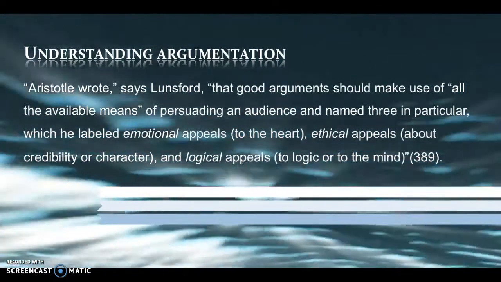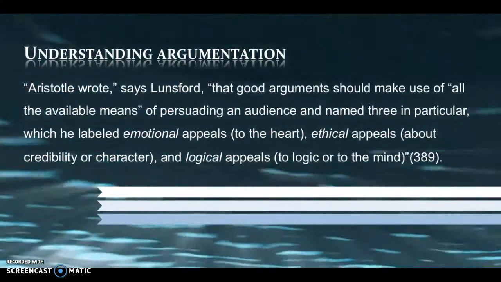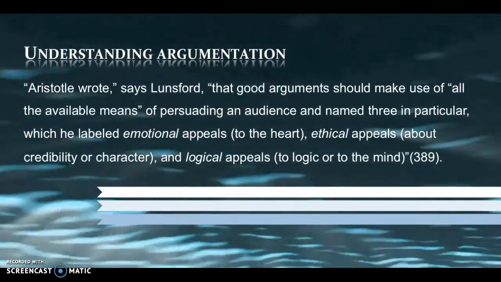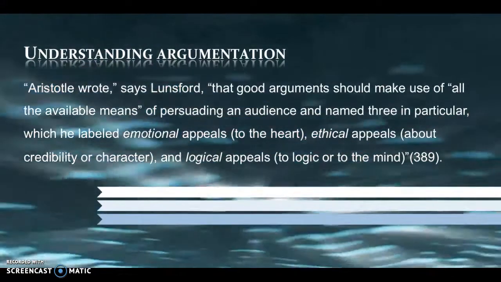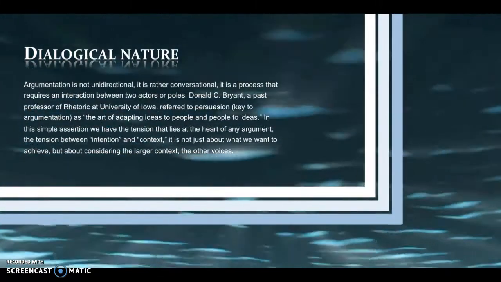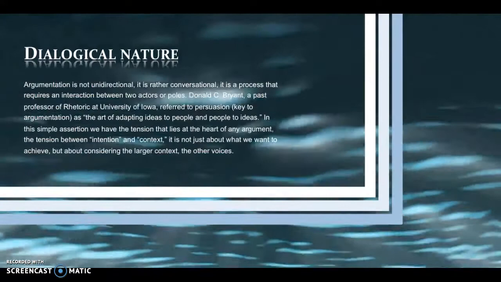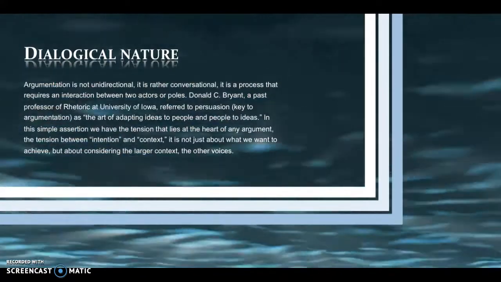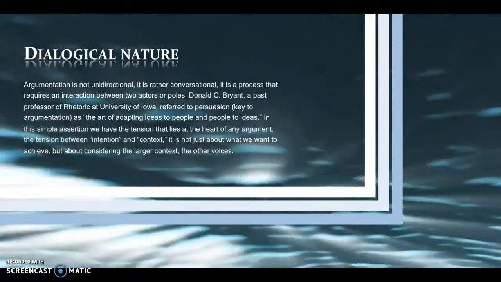That's why the Aristotelian model focuses on the appeals: ethical appeals, emotional appeals, logical appeals. So it's important you consider this when understanding the classical model of argumentation, but I'm going to get there at some point during this presentation. When it comes to argumentation, I have been saying that it's a dialogue, it's a conversation. I tend to see argumentation as a constellation of voices, and you insert your voice in that constellation. It's not unidirectional; it is a two-way process.